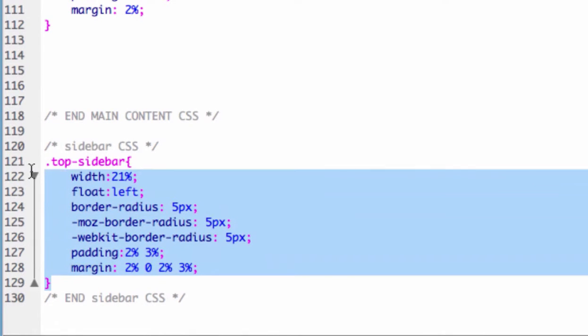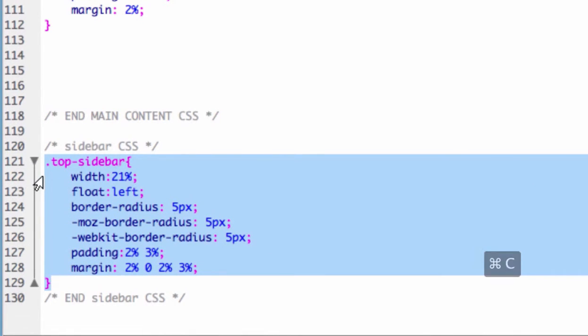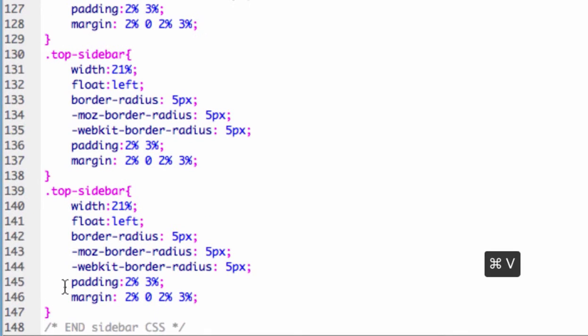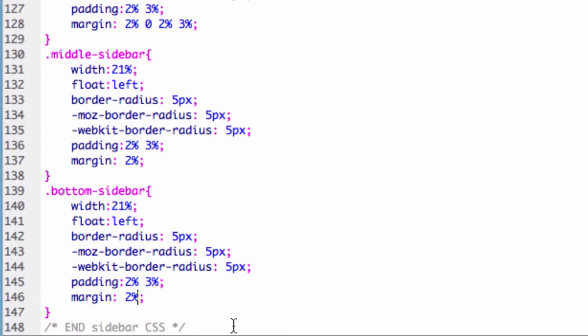I'm going to copy this whole thing and paste it 3 times, and this will be middle and bottom. So for the middle, I'm going to keep everything basically the same, only I'm going to remove these 2 margins here. And same thing for the bottom, which I may change again in a second, depending on how it looks.